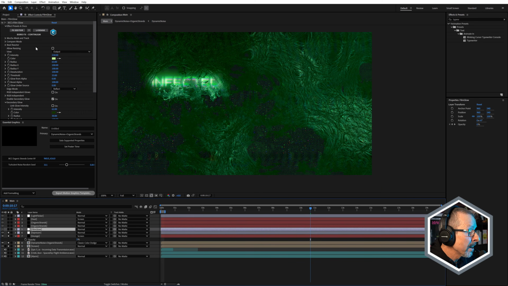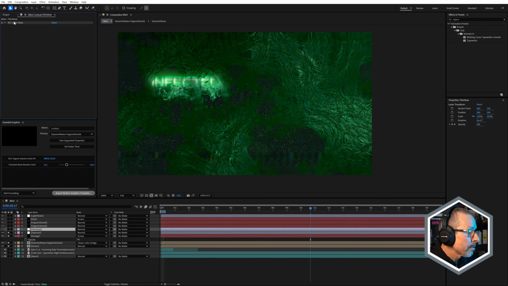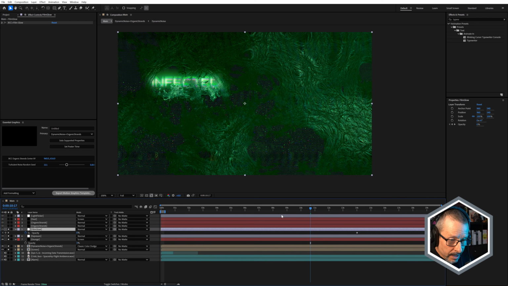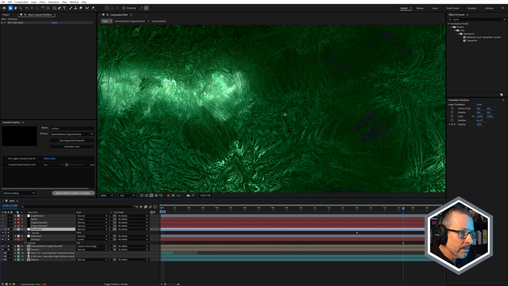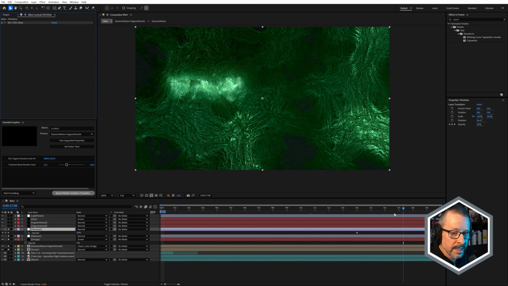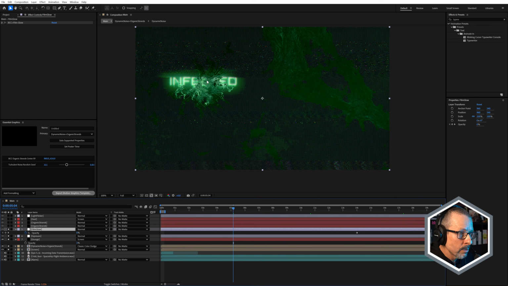Above that, we have another Film Glow. 3 versions of Film Glow in this. And when I turn this on, nothing's happening. That's because it has a couple of keyframes. At the end of the animation, the text gets really covered up, and I wanted a bit of extra glow on it. Let me just turn that off. That's what we had. I just wanted that to glow a little bit more. So I just animated the opacity of it towards the end of the animation. Because up here, if I had it turned on, it was too bright.